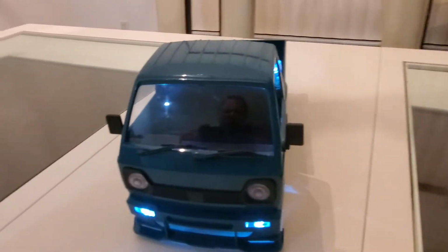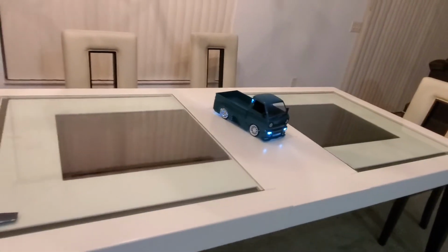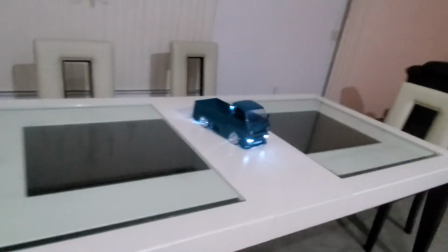So yeah, these are the lights here. Lights look pretty good here. See how it looks in the dark? Give you a quick visual. Maybe we can get, oh, there it goes. Look at that, huh?